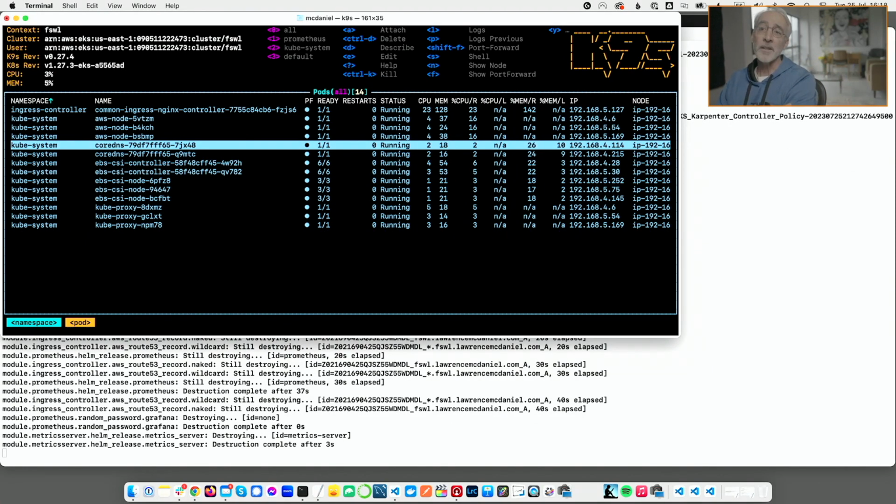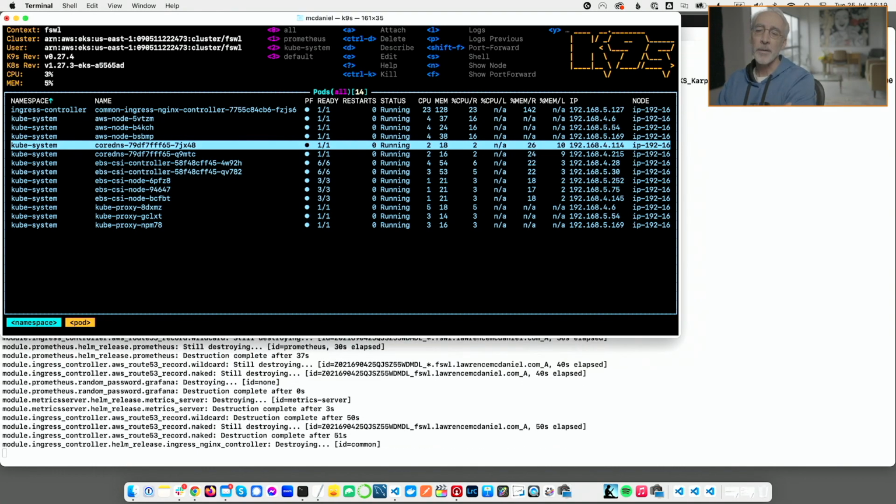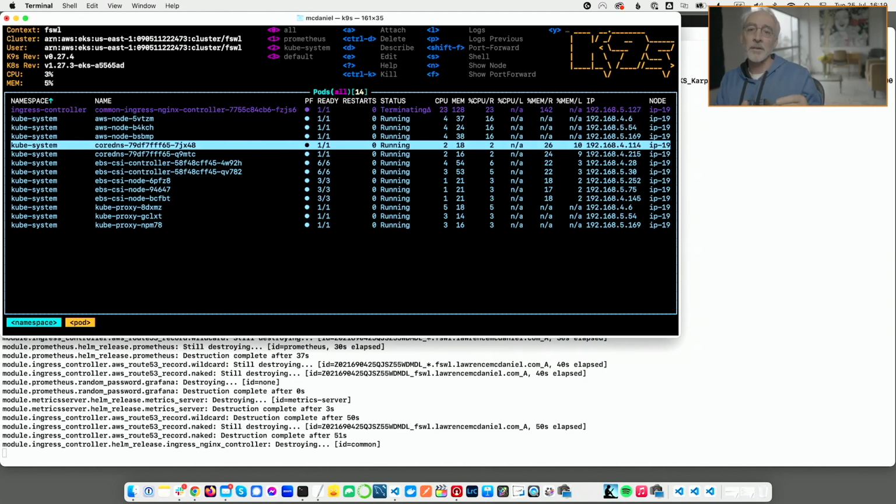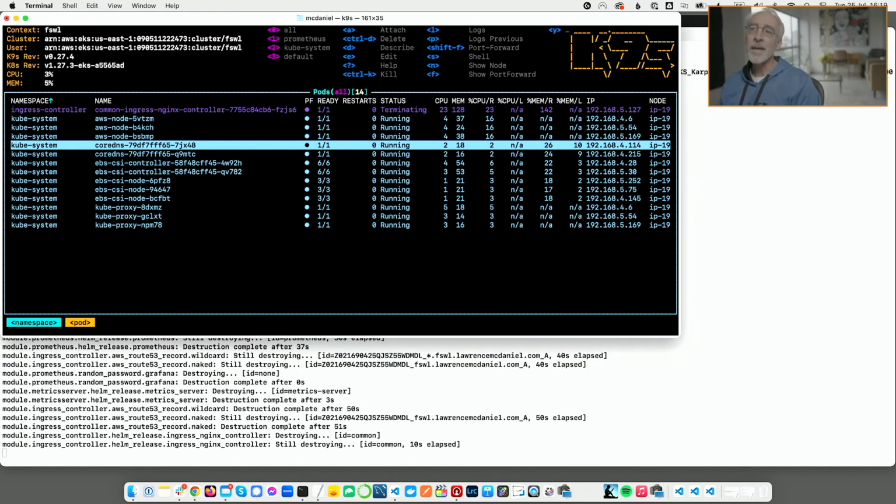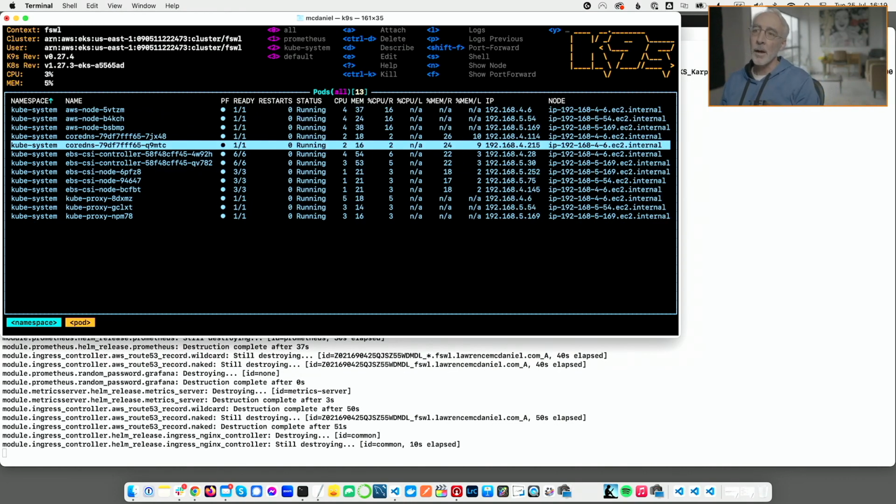It's starting with the highest level Helm packages that don't have dependencies, and it's terminating those. It knows that stuff too. It understands the dependencies inside of Kubernetes. And so it starts tearing it down piece by piece based on the dependency charts that it built inside of Terraform. That's pretty amazing.